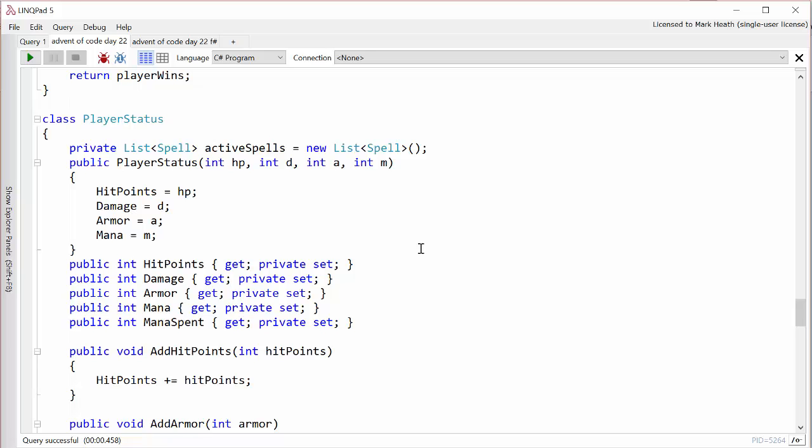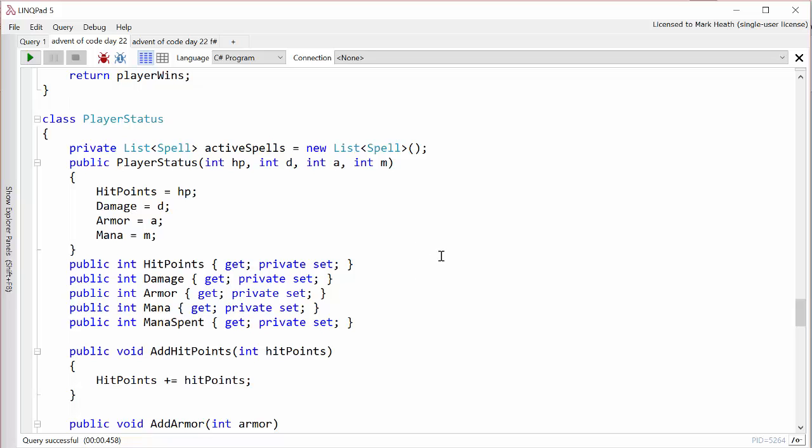And I also decided that I was going to fight every battle individually from beginning to end. I wasn't going to try and branch off and leave battles half fought while exploring possibilities of what way they would go if a different spell was chosen. The reason I wanted to do that was I wasn't even sure how many possible battles there were. There was a real risk, I think, in this problem of the total number of potential battles that could be fought being so high that we couldn't brute force it.